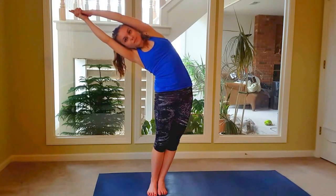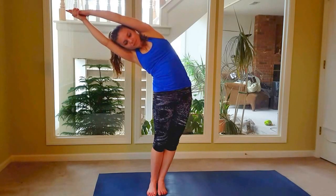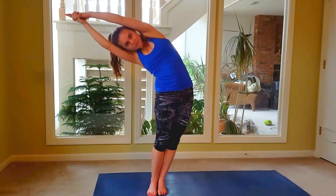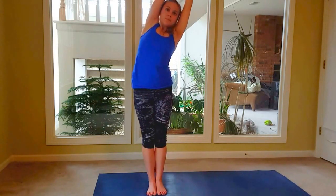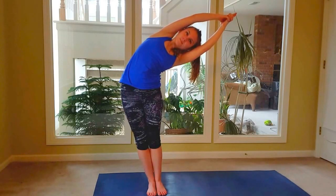Really reach and extend, using your oblique muscles to help you lift and hold. Nice job. Glutes are pulled in together, firm, and legs are pulled in together. Inhale, start to reach it back up, and exhale over to the left side. Reach and stretch.